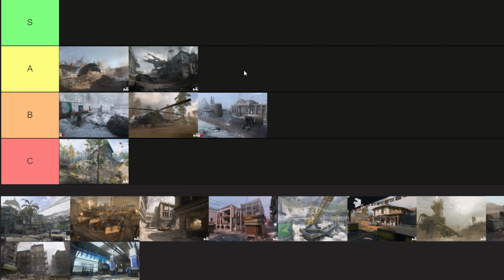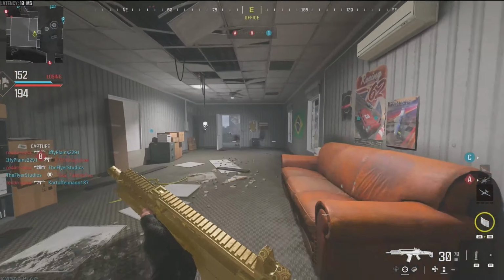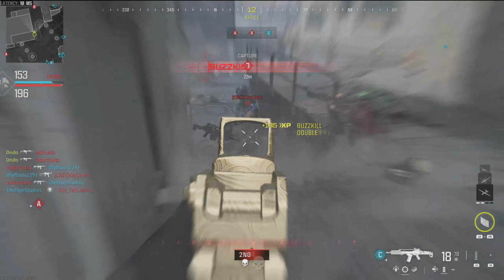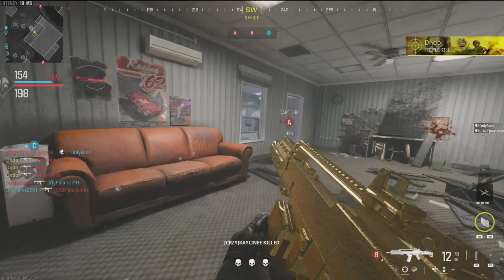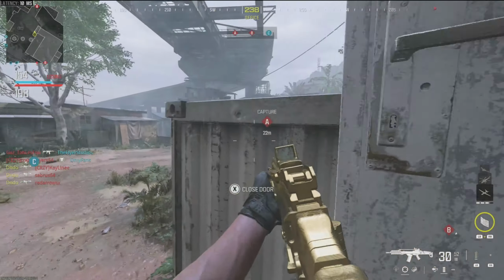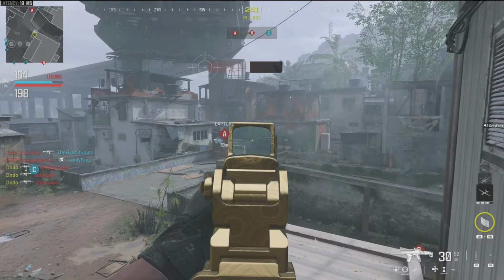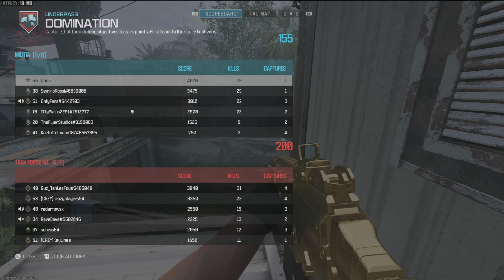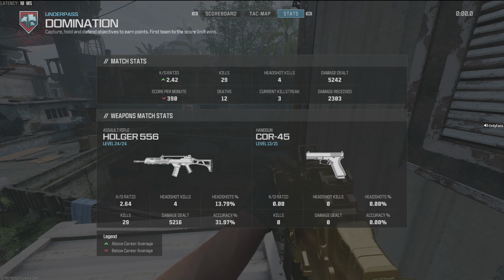I'm going to next go Underpass for A. Underpass is a weird one, because I used to really dislike it, but it seems to play better on this game. I'm not too sure why. It's quite open, quite dark, but it still looks quite good, and I've always enjoyed Underpass, but I know a lot of people could put it down in the B, C tier quite easily. I do have a friend that really, really hates it already. I know he plays Free-for-All, but Free-for-All probably does not play well on that map.